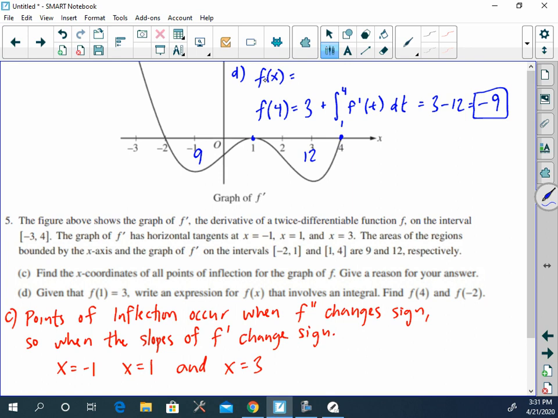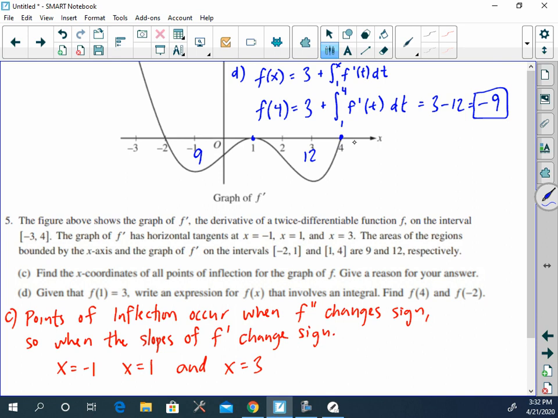So if we're trying to find our f of x, we're going to start with 3 for all of these, because that's the given initial starting point. And then I know I'm going to be starting with my 1 because it occurs when our x is equal to 1. And I'm going to go to whatever this x value is here. So I'm going to put x at the top of that integral. And then I'm using f prime of t because I don't want to use f prime of x because we already have the x up there. So this would be my expression for f of x that involves an integral.